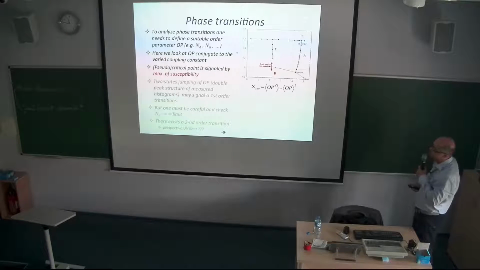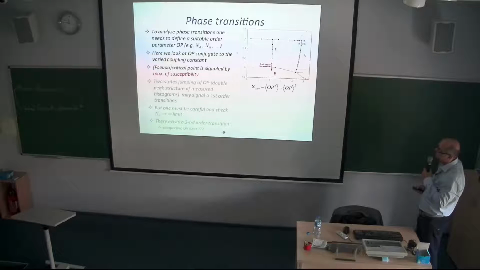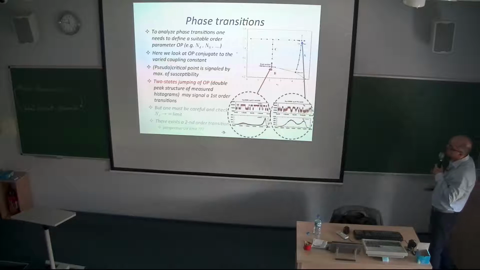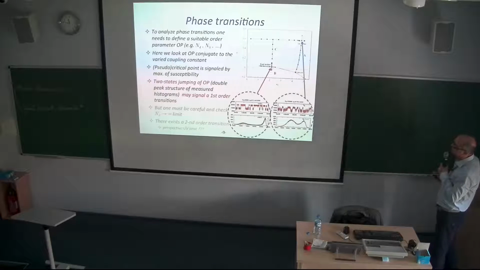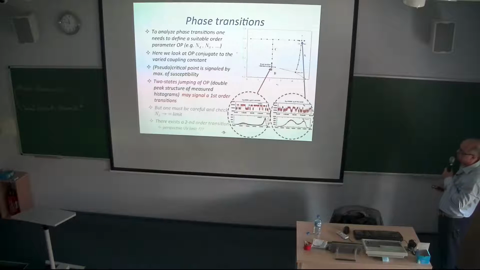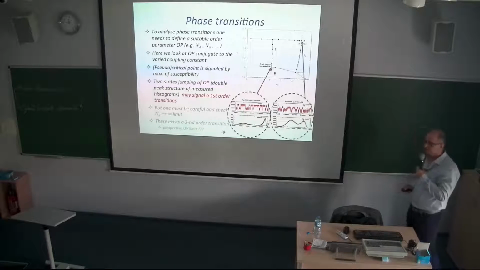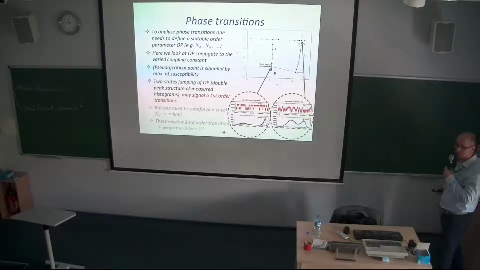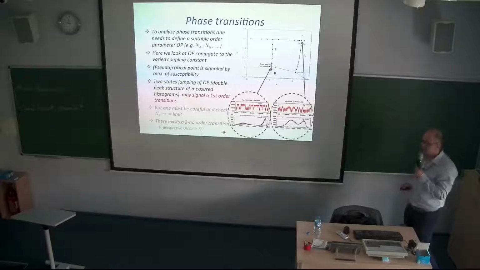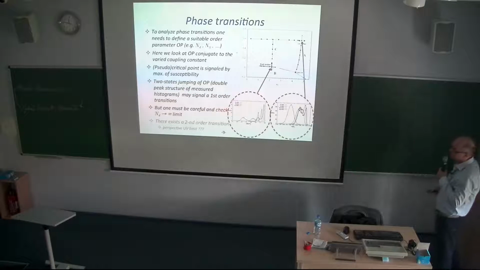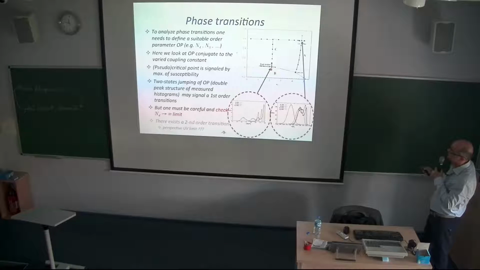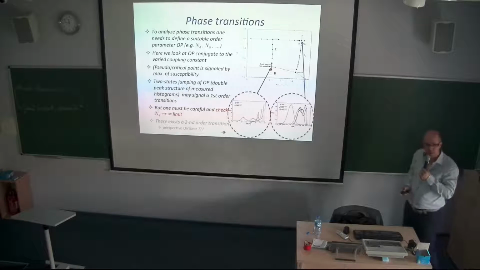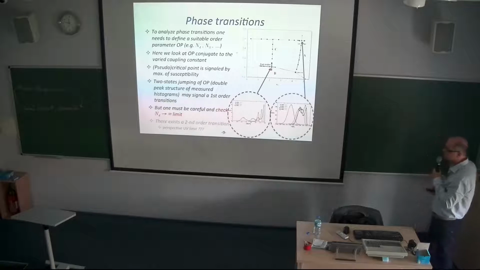And the critical point is signaled by a maximum in the susceptibility of the order parameter, so we can find where the phase transition takes place. And when we are sitting exactly at this phase transition point, it turns out that this order parameter, in both this transition and this transition, jumps between metastable states, which on first sight could suggest that both transitions are first order. I just remind you that there are phase transitions of higher order. But it turns out that when we consider bigger and bigger lattice volumes, this CA phase transition stays first order, but this BC phase transition is turning more and more second or higher order.